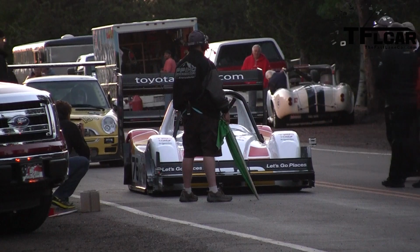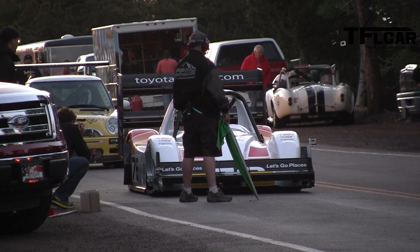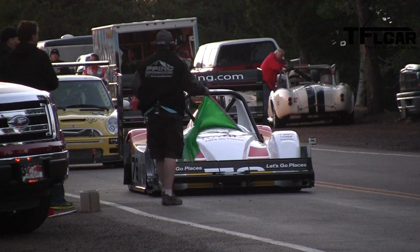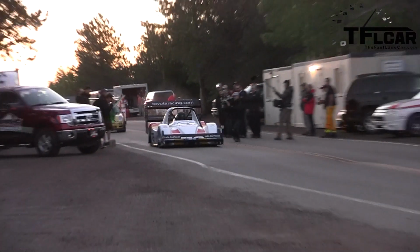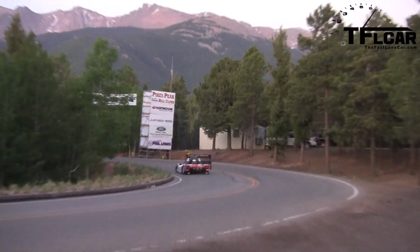Our competitors do have four-wheel drive, and that's something we've considered. The car was not conceived originally for Pikes Peak, so it wasn't part of the original design specification. The car's really a rolling test bed for TMG and their powertrain technology. So we're just adapting it here for Pikes Peak and making the most of what we have from last year. And you've got a driver who's probably one of the most experienced people on this mountain this year. Exactly. I put together a budget to build the car this year, and he was number one. He was the first. He was the big ticket item. Don't tell him I said that.